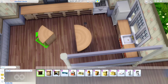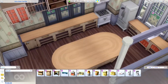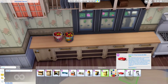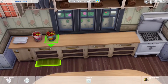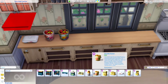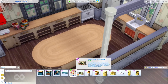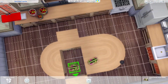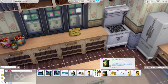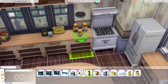This is quite a big kitchen for a family of only 4, I did realize, but it was just the way the space worked out. I do feel like this house is a little bit too big for what it is. Like I mentioned before, there's a little bit too much empty space sometimes. But I don't know if that's just what it feels like in Sims. Because I feel like if this was a real house, you wouldn't think of the empty space as weird. But it's just the way it looks in The Sims versus the way it would look in real life. There's always going to be a discrepancy. It's always going to look a little bit different.